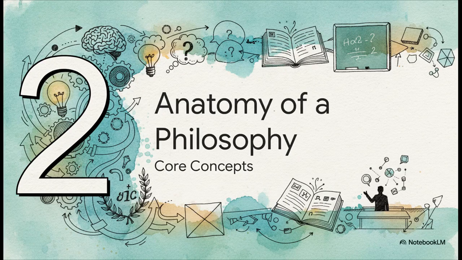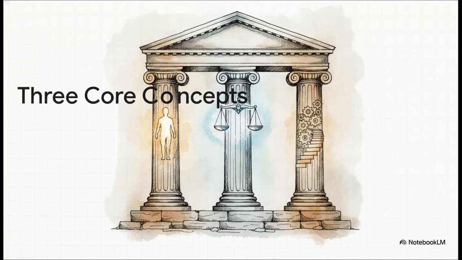Moving right along to Section 2, Anatomy of a Philosophy. Now that we're picturing our future classrooms, let's break down what an educational philosophy actually is. Here's the crucial takeaway. Every single teaching philosophy, no matter how academic or complex it sounds, boils down to your specific concepts on 3 distinct things.